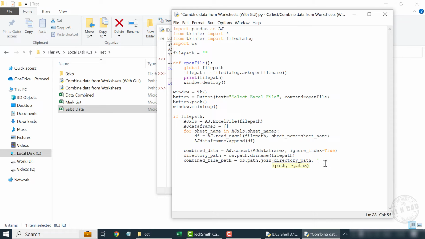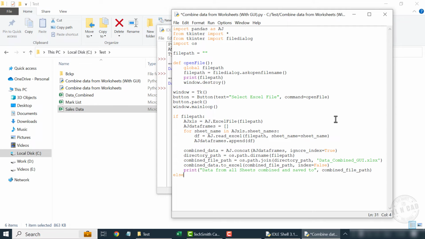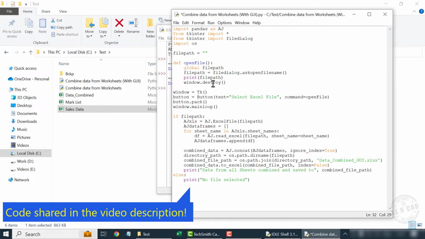Here we can specify the name of the output file. So in this program, we are creating a graphical user interface using the Python library called tkinter.